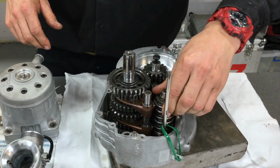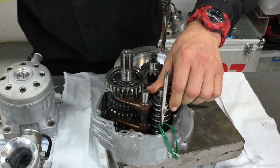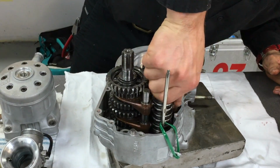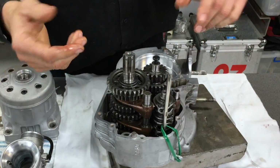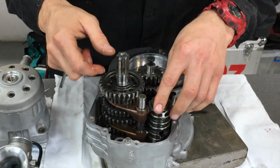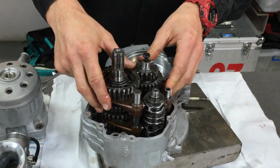And what we can do is we can rotate the, and it'll give you a bit of an idea. You can see the gears moving, and that's how it all works when you're shifting your gearbox engine around. So now we can take this out, and that will slot in there, bang. Righto, so that's going to stop that from moving.